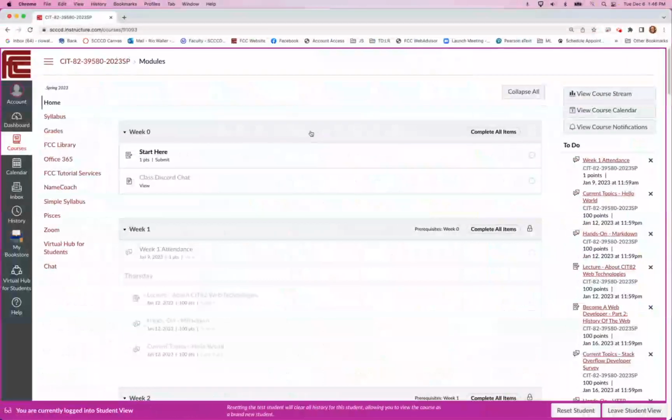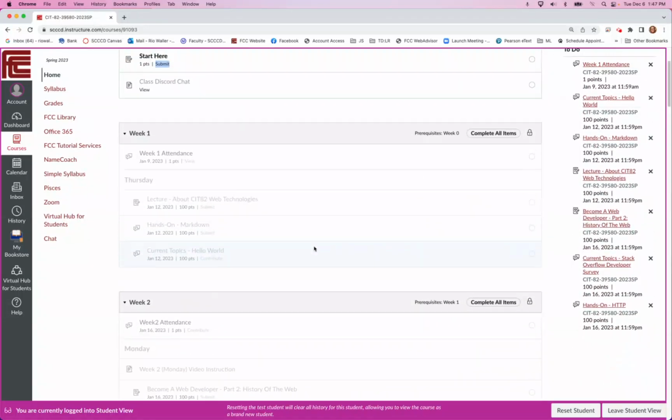I am logged in right now as a student in the course itself. One of the first things you can see about this class is you have to move through it sequentially. This means the items in week 1 can't be accessed until you complete the items in week 0. Now, week 0 is not really that much work. You'll have to give me a GitHub username and just understand some basic layouts. And then, in this case, you have to actually submit, and this is the key, you have to submit this item and you have to view this item, and then these items will start to show up. This is the way the course is set up.